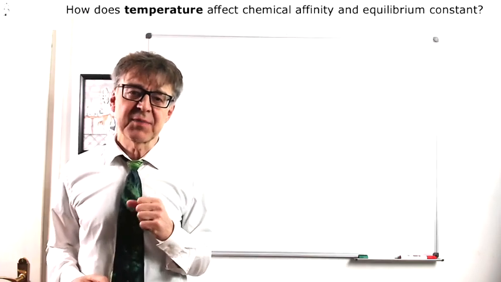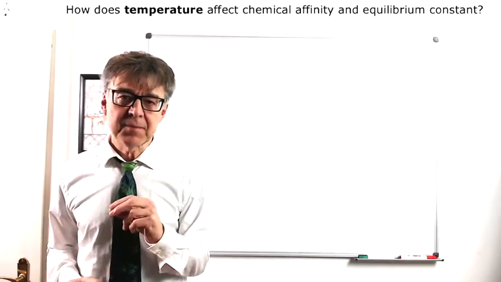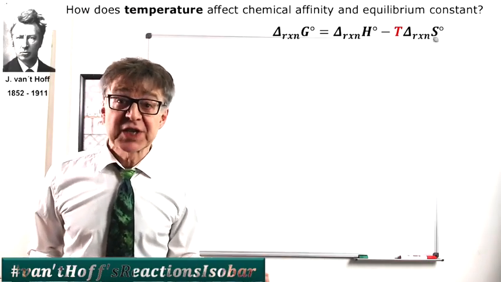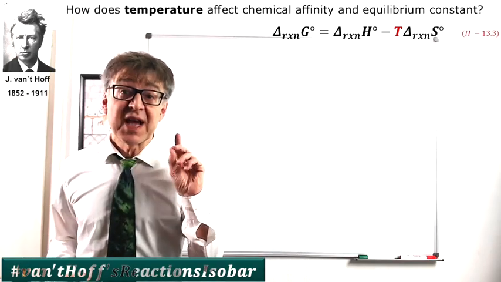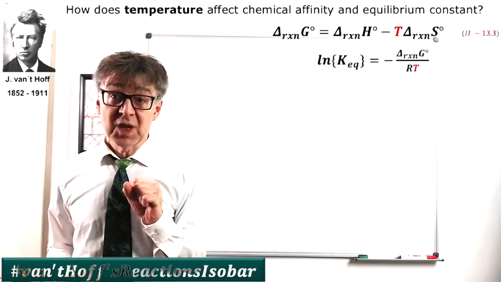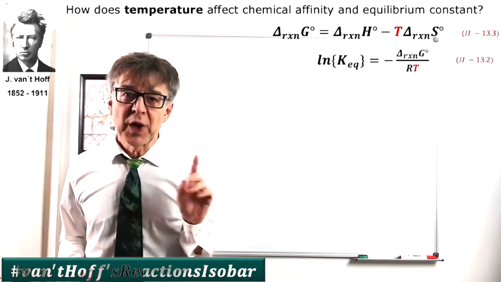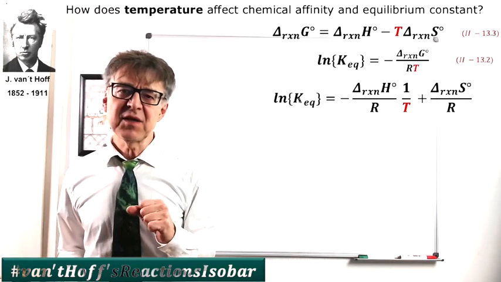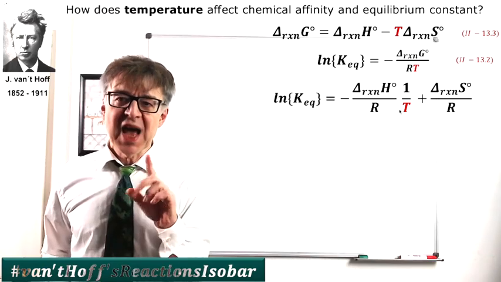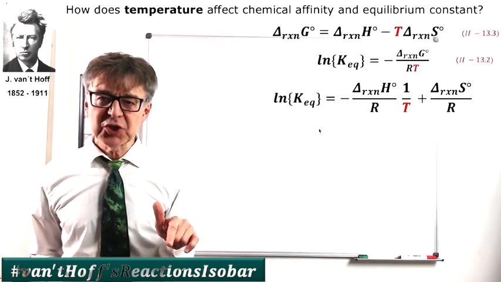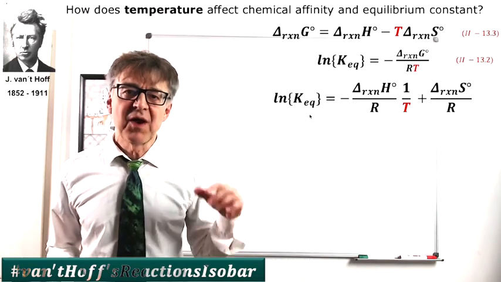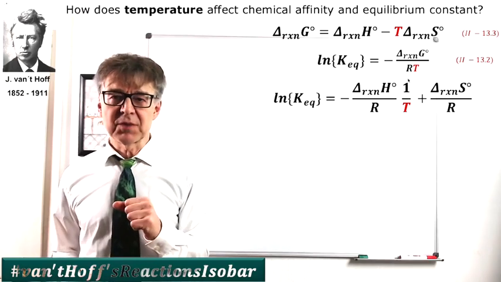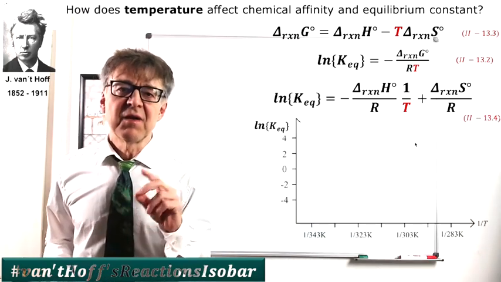equilibrium constant K sub EQ. Let's quantify this. With a Gibbs-Helmholtz equation, we may calculate delta G, which can be converted to an equilibrium constant using this equation. If we combine these two equations, we get the following expression. You see that the equilibrium constant does not depend on temperature in a simple way. However, we may derive a linear relationship from this equation if we plot the logarithm of the equilibrium constant against the reciprocal of the absolute temperature. And this is called Van't Hoff's plot.